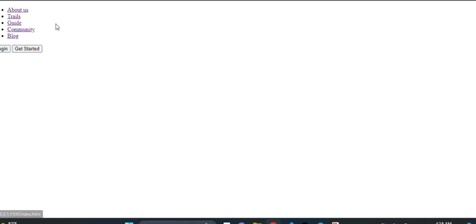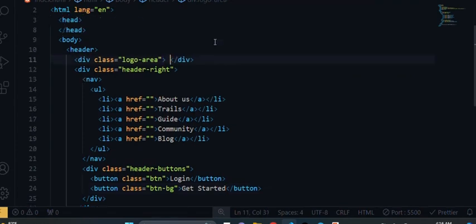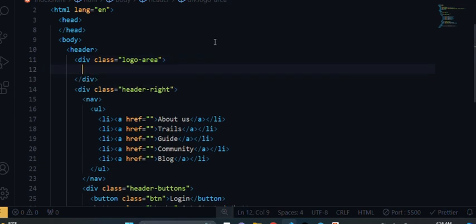From here you can see this, and then inside this logo area, I'll just write an h2 with hike.com.